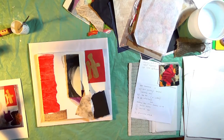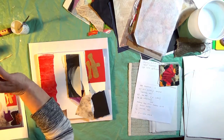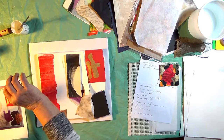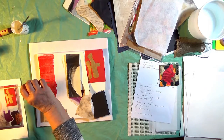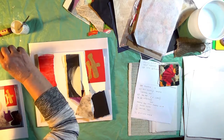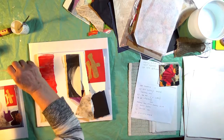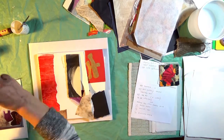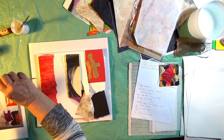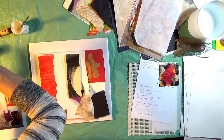So now this is a strange way to use the glue, because this is one of these shish kebab sticks. I could use brushes, but I have this love for doing this kind of rolling. If you just come out like that, the brush works beautifully too, but you experiment. You experiment any way you like it.